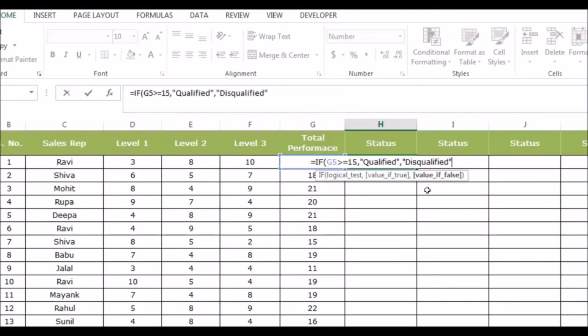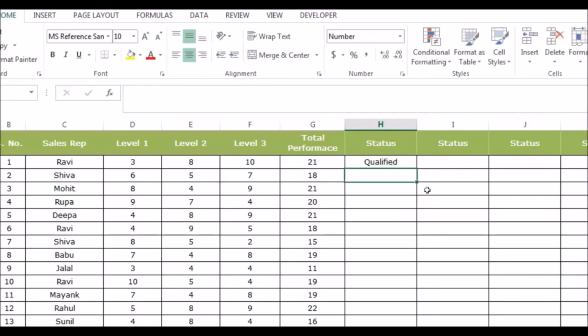Now we are going to close down the bracket and we'll press enter. So you can see that if the person's total score is 15 or more than 15, the person will be treated as qualified. In this case, Ravi is qualified.